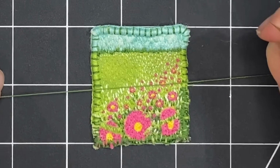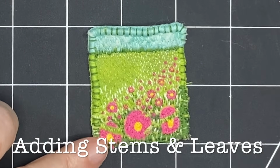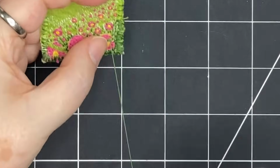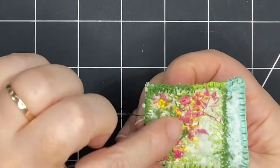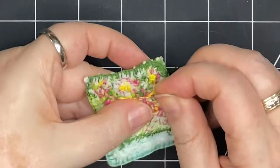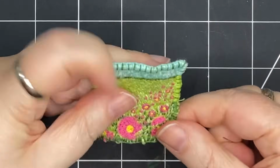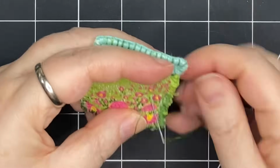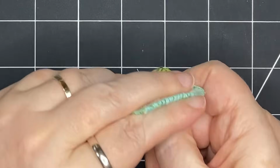And now I want to come in with my darkest green and add some more stems and leaves to these flowers. So I'm taking stitches underneath where I've created flowers. You can see when I flip it over to the back that there's so much stitching that I have to take care pulling through my needle. In some spots, I really have to tug to get the needle through. And that's because of the layers and layers of stitching that are already there.